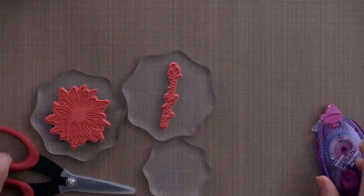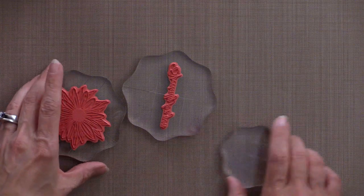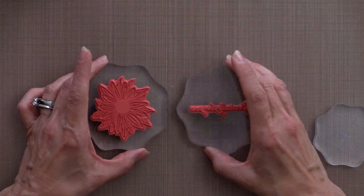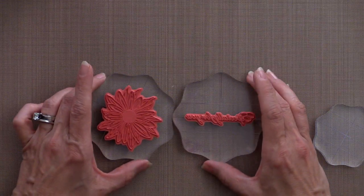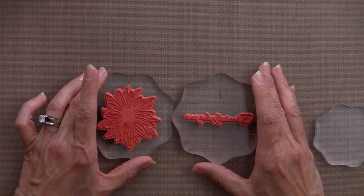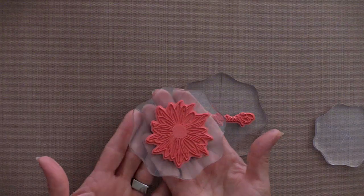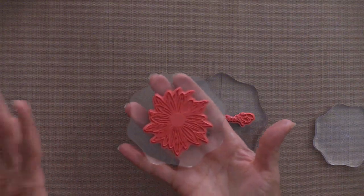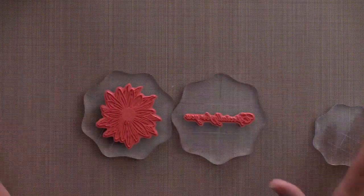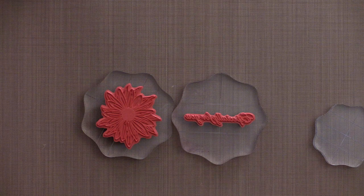Then you're going to need some scissors for your ribbon, some adhesive and some stamps. The stamps I've chosen to use for this card project are from the stamp set duo called Especially For You. This is one of our free stamp sets this month when you place a $75 order. I wanted to show you how big this stamp is - when you see how big these flowers look, you're really going to love this one, and it's nice that you can get it free with any $75 purchase.